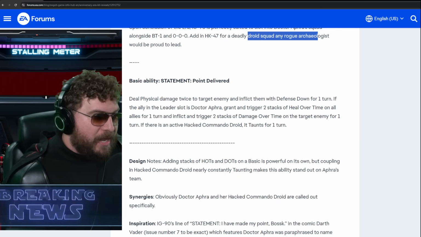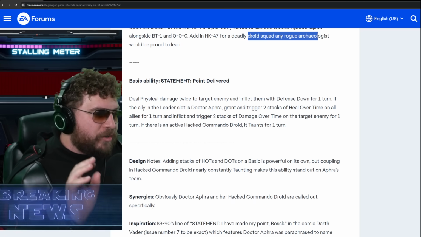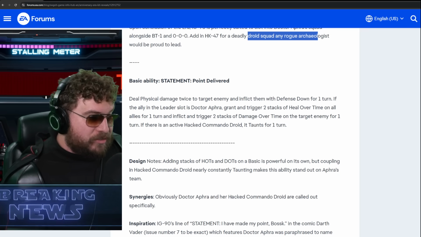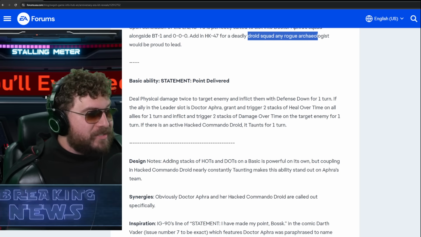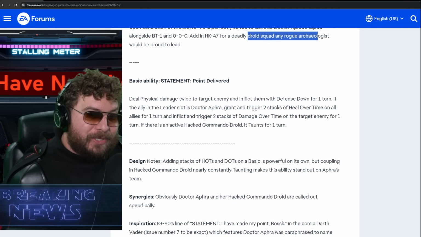If Dr. Aphra was the ally in the leader slot, you get to grant and trigger 2 stacks of heal over time on all allies for 1 turn and inflict and trigger 2 stacks of damage over time on the target enemy for 1 turn. If there's an active Hack Commando Droid, it taunts for 1 turn. So this is kind of nice.